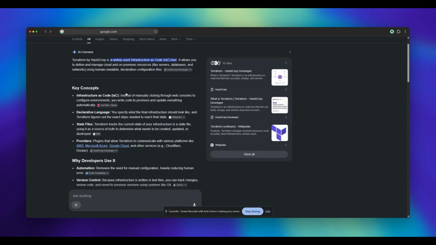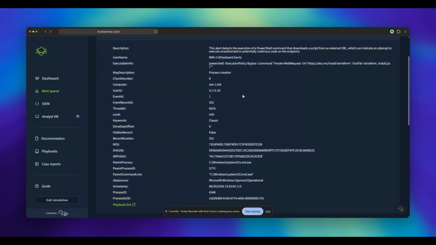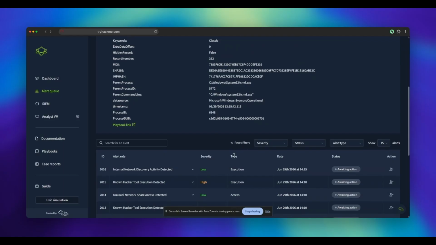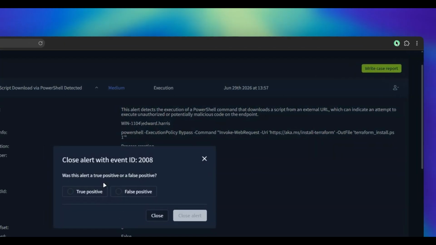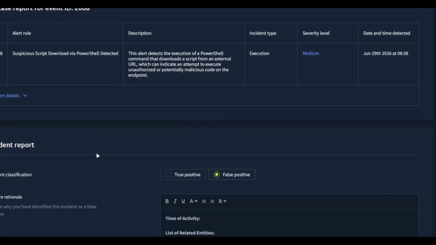So this one seems okay. It's trying to download stuff from Microsoft server, so it's fine. False positive.